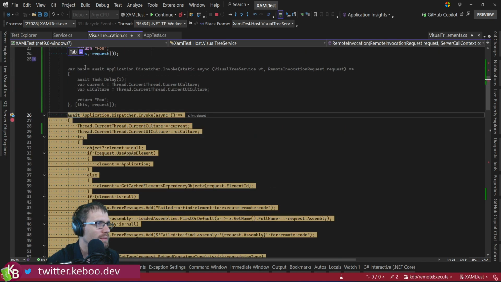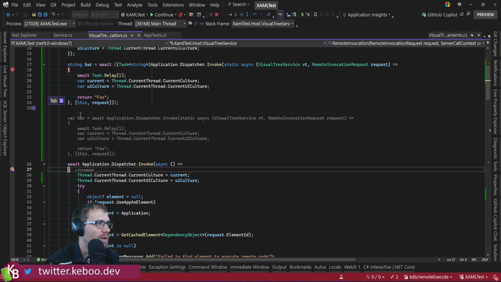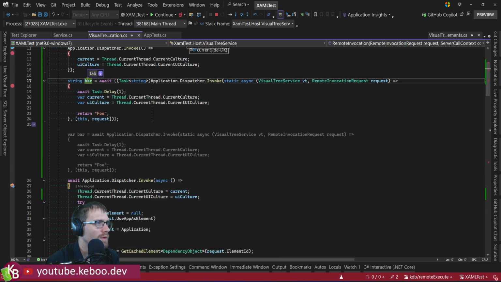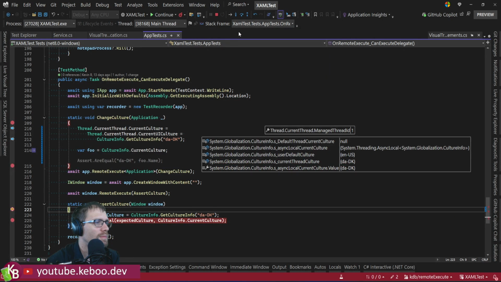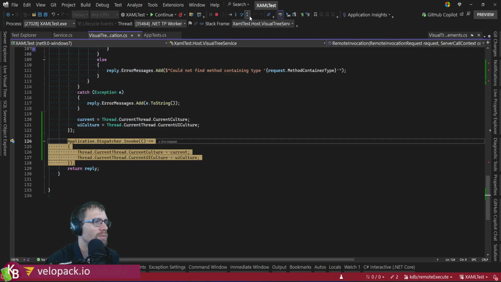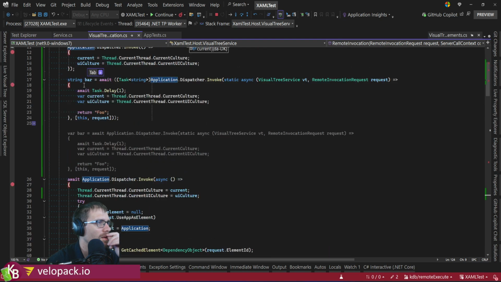I assume we can. I guess the question is getting bar. I step out, step out, step out. I should be able to look at bar here. Bar is the correct value.